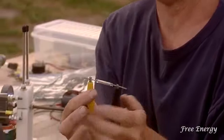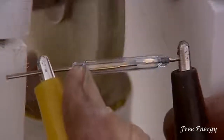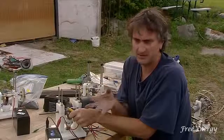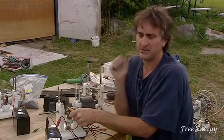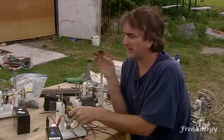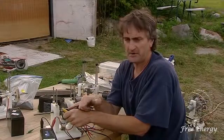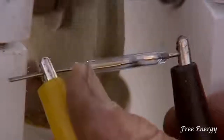It's a magnetic reed switch. It's a switch that's controlled by a magnet going by it. This flame that happens inside this reed switch has a lot of power to it. It should have as much power in there going in as coming out, because every time that coil turns off, all the energy contained in the coil comes kicking back. Now, you can take that energy that kicks back and put it into a second battery and charge up a second battery.